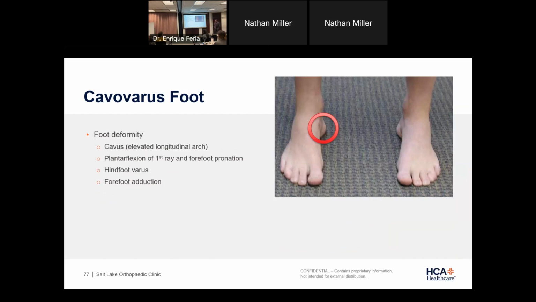And this is talking more about what the deformity involves. Again, that circle is pointing out the heel. Typically, when you're looking at someone from the front, you shouldn't be able to visualize their heel. That's what we call a positive peekaboo heel sign, where you're able to see the heel from the front. But yeah, the deformity revolves around having a high arch. The bone that goes to your big toe is pointing down more, and then your heel kicks in and your forefoot swings inward, if you will. And you can appreciate how that would cause you to put more weight on the outer part of your foot.